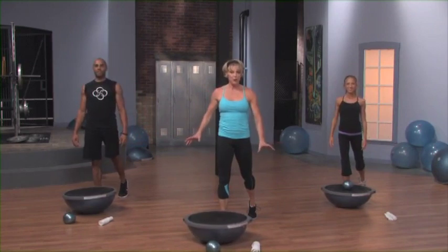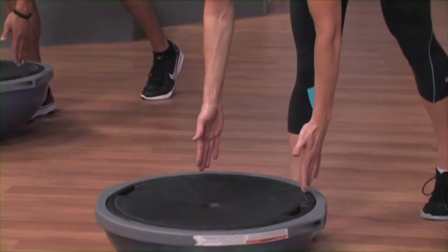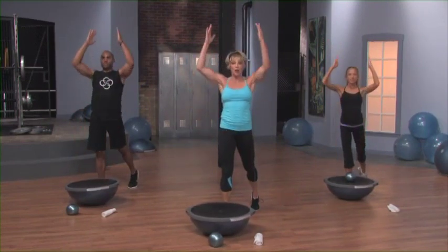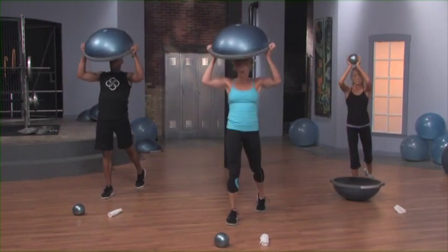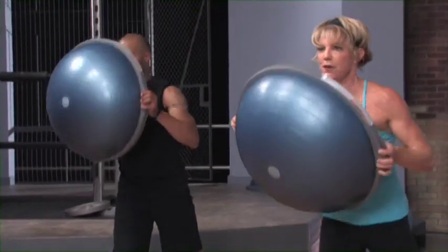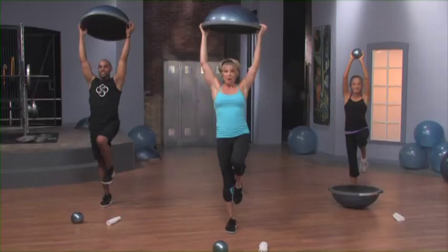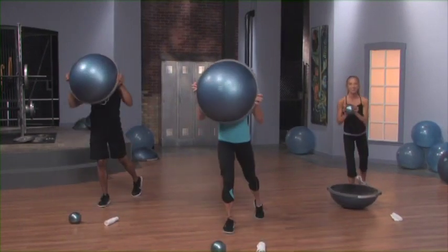Okay, now you know what to do. Here we go, make that brace, make that connection. Bend forward at the hip hinging — just learn the movement first. Touch the fingertips and just reach up. And again, bend forward, lift the tailbone, weight on the front leg, specifically in the front heel. Now let's load it. You can use the ball, or a weight, or you're going to pick up the balance trainer and press. Brace through your core. Touch down, lift up, press. Tall body, tight abs. Come down. Ready for the Stalk? Here we go. Lift, press, find your centre. Up, come down, touch the foot to the floor, lift the tailbone up, and come up. Pull it in, press it up, find your centre.